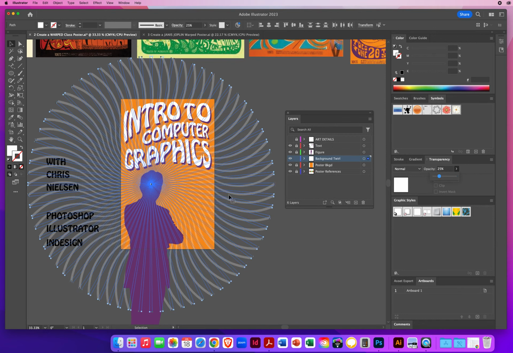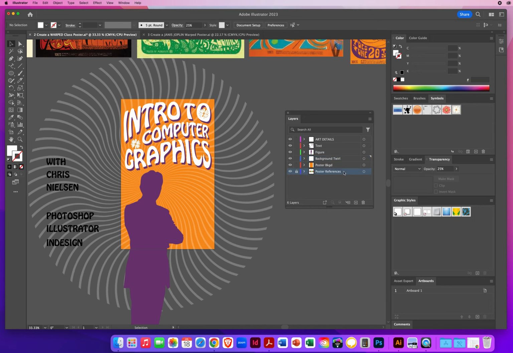And I get a light option of that background effect right there, just so it's in there, but it's not messing with the legibility of my type. Okay, so throw in some ideas, throw in some artwork, make it your own poster. Once you are done, you've got all your words in there, you've put in Chris Nielsen, Photoshop, Illustrator, InDesign. Once you have everything done, you unlock everything and you throw away your references.